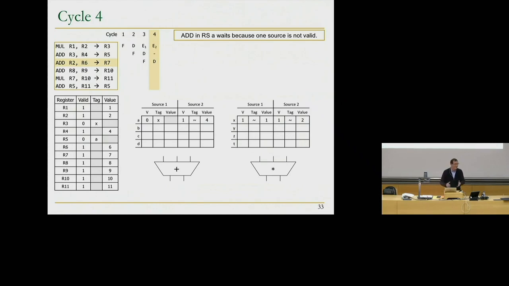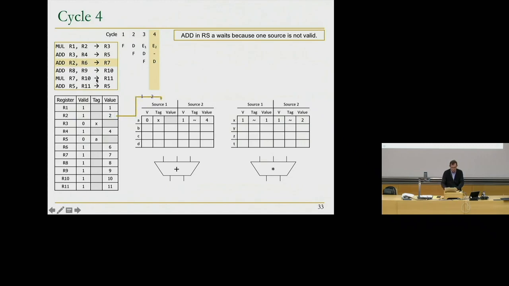Okay, let's take a look at what we do. We basically do exactly the same thing we did in the previous cycle for decoding. Now you know what to do. We first figure out whether we can allocate a reservation station entry for the add. The answer is yes. Well, we allocate reservation station B to it because A is already occupied. Then we read the source operands. What does that mean? We read R2 and R6.